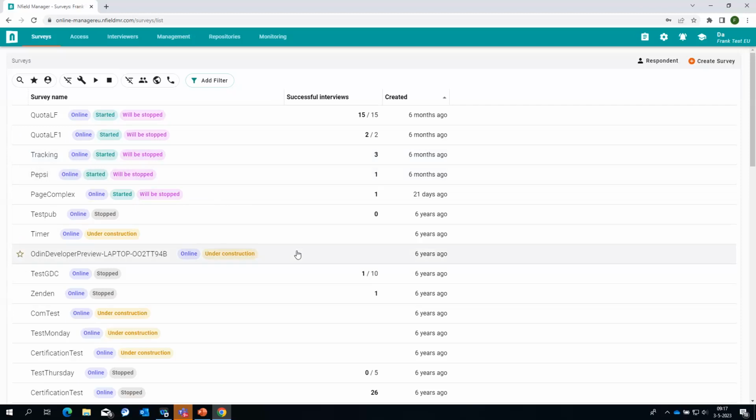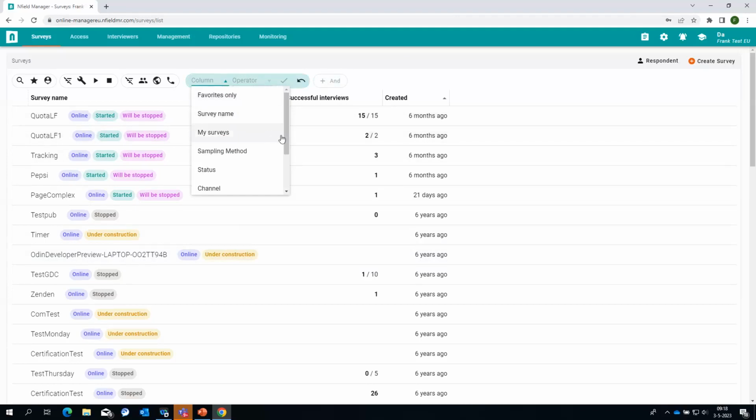Certainly when this feature is turned on in your domain and you have a lot of started surveys, that might mean that you have an awful lot of surveys on that first day that are sorted on stop, because they will be stopped in 10 days or maybe even the next day if they are very old surveys. That could clutter up your overview a bit. Therefore, we have created a filter.